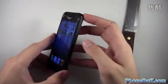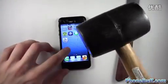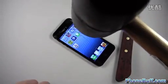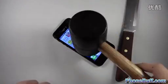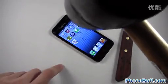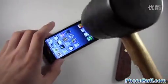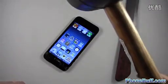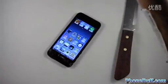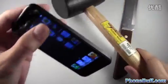Let's finish this guy off. The screen is still working. Now I'm getting the hammer — what you've been waiting for. I'm going to drop it from about six inches. You got a little bit more shattered, but the screen is still working. Let's try it again — the glass broke just a little bit more, but it's doing pretty good. This part of the screen isn't scratched or cracked.